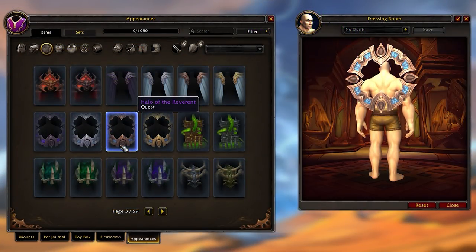Our next halo is the Halo of the Reverent. This is obtainable similar to one of the set of the wings. This actually drops on the Path of Ascension trial on Humility difficulty. This is just another one of those items which is obtainable from doing that activity on that difficulty.